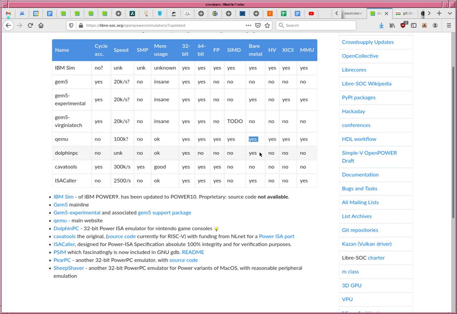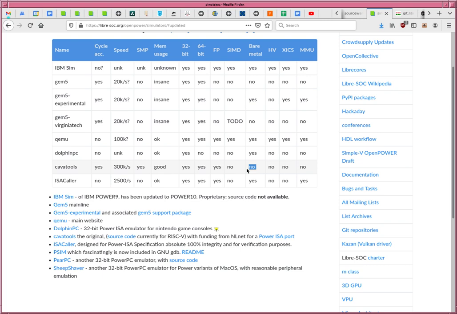Dolphin PC, yes, but 32-bit only, remember. So this is the whole point of these things like Sheepshaver and Pear PC and Dolphin PC. They're full operating system emulators. They're just only 32-bit, unfortunately, but never mind. Carver Tools, no, very specifically does not do bare metal operating system. That's why it gets 5 times faster than I think.